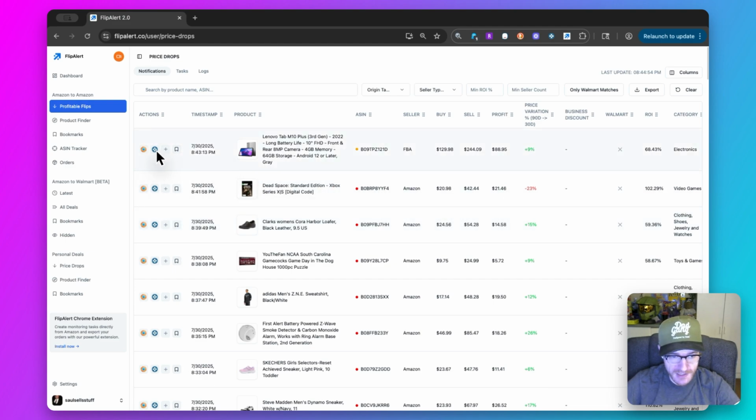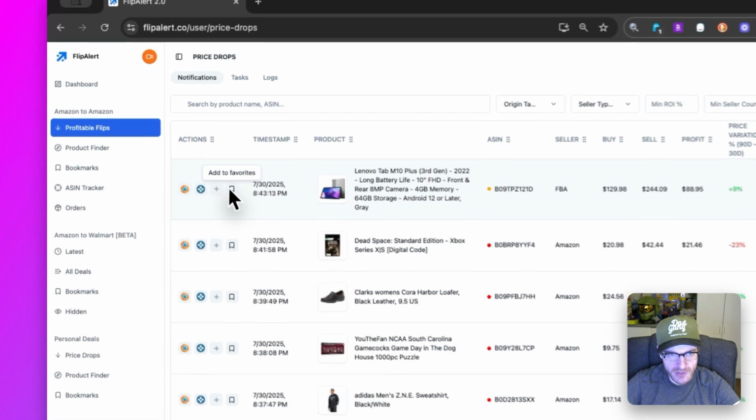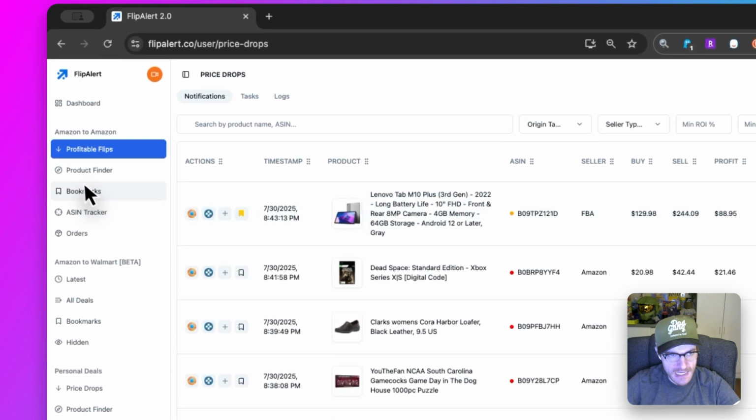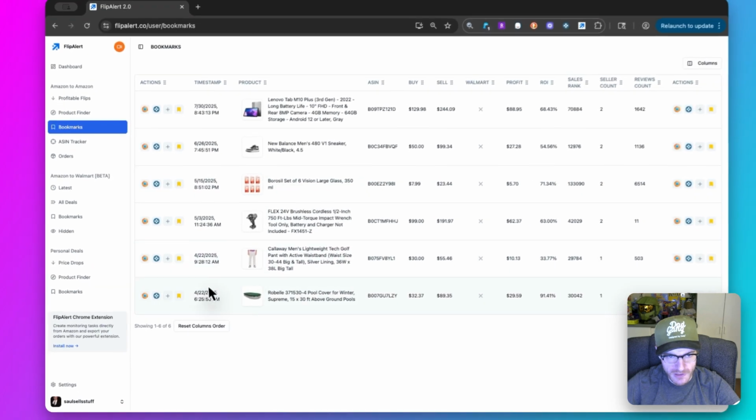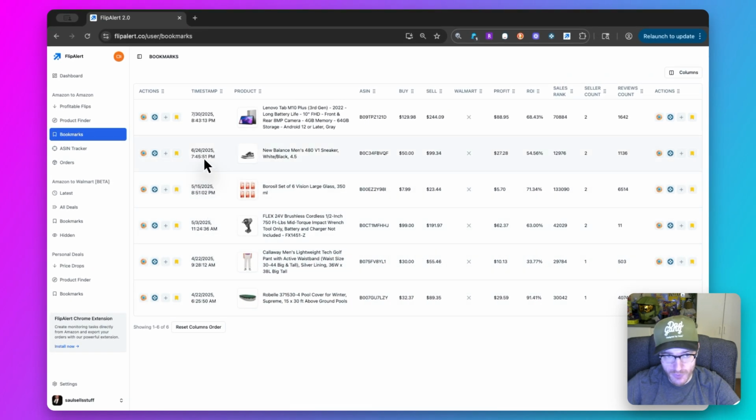Keepa, of course, a quick, easy Keepa button to load Keepa with that ASIN. This plus button is going to add your product to the ASIN tracker, which you'll see in a separate video, probably the next video I make. And then you have this little bookmark, and we can look at bookmarks at the same time right now as notifications because it's not a particularly extensive module. But if you click and add something to our favorites, and then we go to our bookmark section, we can see all of our bookmarks that we've bookmarked in different times when they were bookmarked.